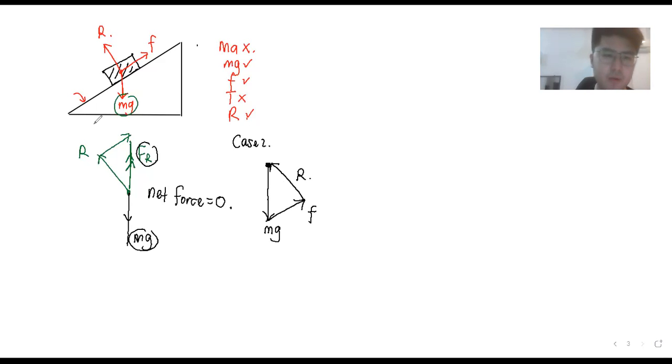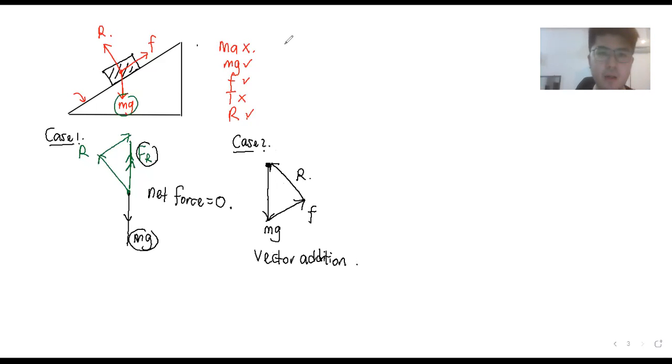Drawing number 2, case 2, case number 1. And this one, case number 2, they will always ask you in the objective questions in your SPM, your test or your exam. They will give you a system and ask you to pick which diagram shows the equilibrium of forces. So this is using vector addition. You can use the parallelogram or the triangle method.